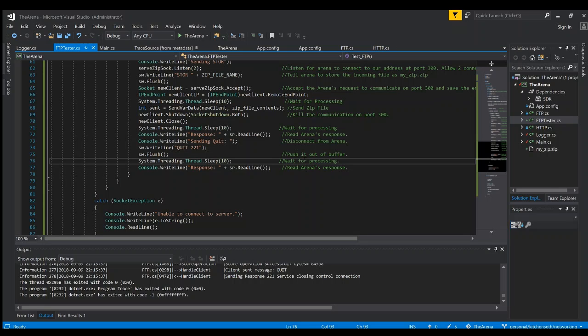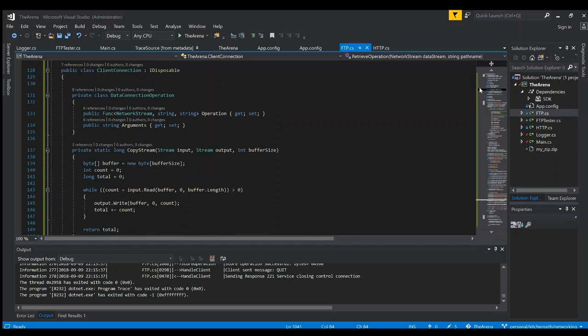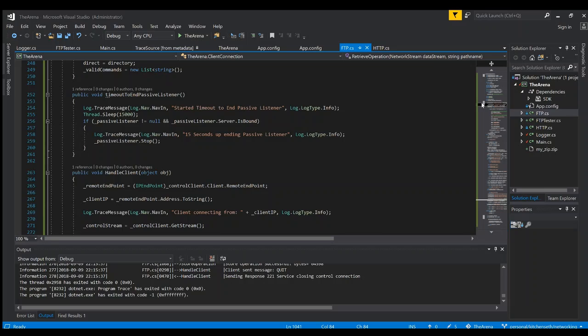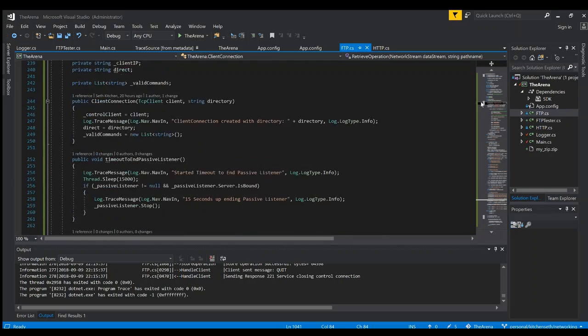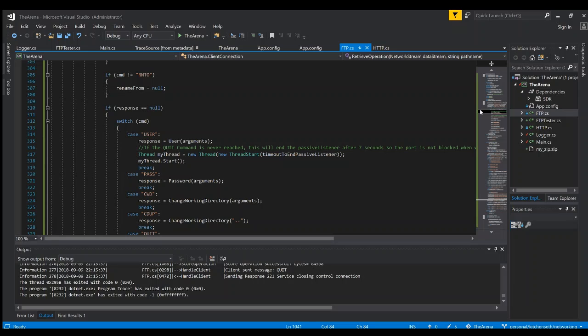In this video, I'm going to go over how the FTP server is working. Basically, the goal of an FTP server is to follow the FTP protocol, and you can find the protocol on Google. But the main idea is it was created so that you could transfer files between computers, and you couldn't have a malicious person just uploading a million files to you and overloading your hard drive, basically.